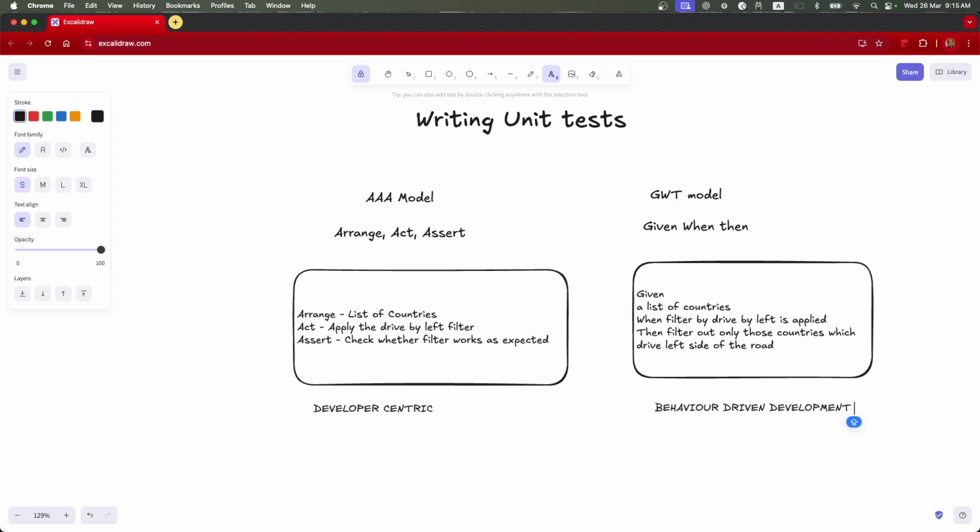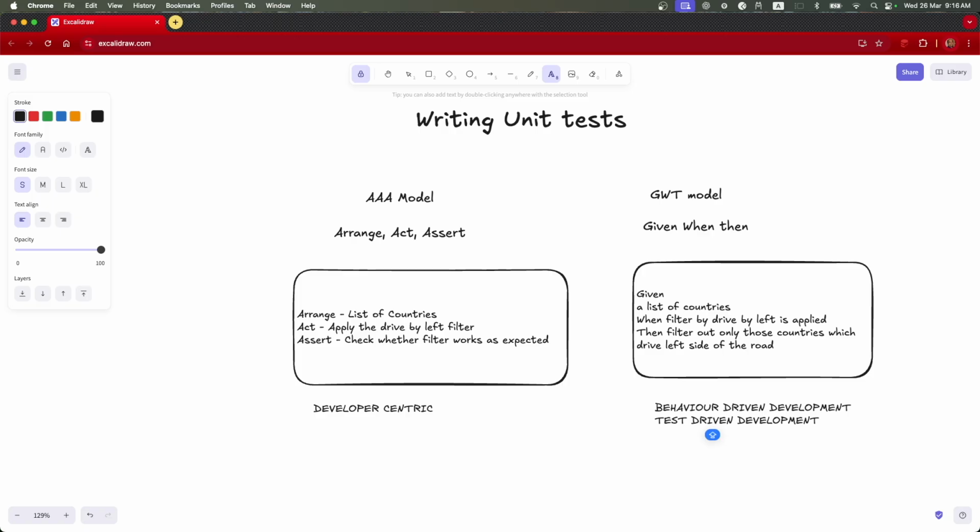Once again, the BDD approach is based on test driven development. It is up to you what you want to follow, whether the AAA model or the GWT model, but please ensure that you stick to consistency. If you are following AAA, use AAA across the application. And if you are using GWT, then consistently use the GWT convention. If you start mixing up both things, it will lead to unnecessary confusion.